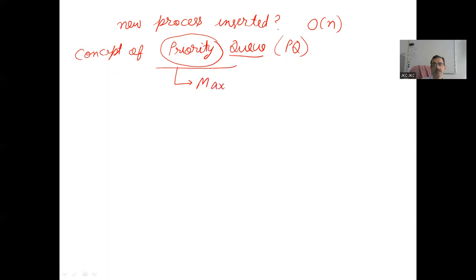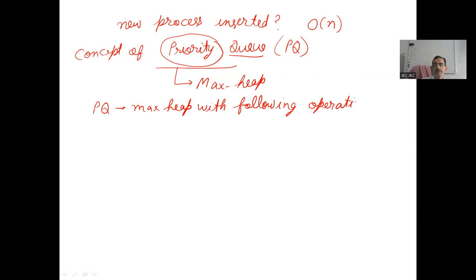So now you will connect why we are talking about it immediately after heap sort. Max heap is the data structure which will be used as a PQ. So a PQ is nothing but a max heap with 4 operations allowed. Internally the max heap will use its own operations, but over the priority queue we are mainly permitted to apply 4 operations.